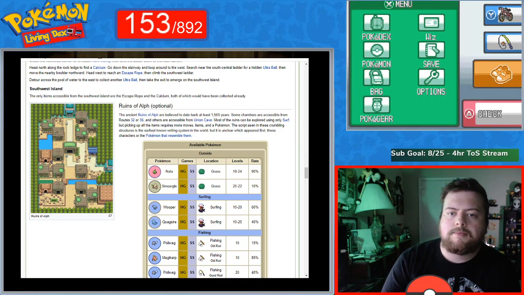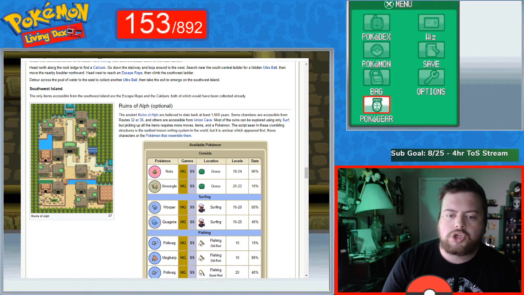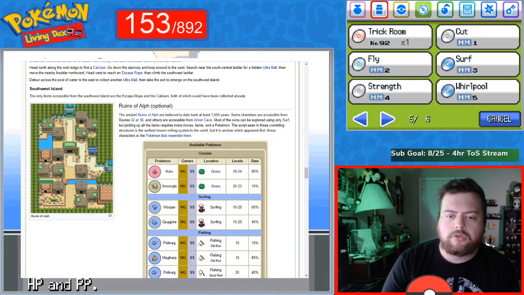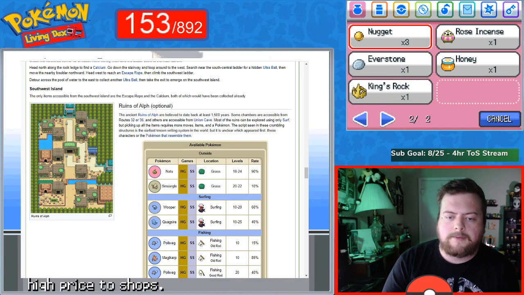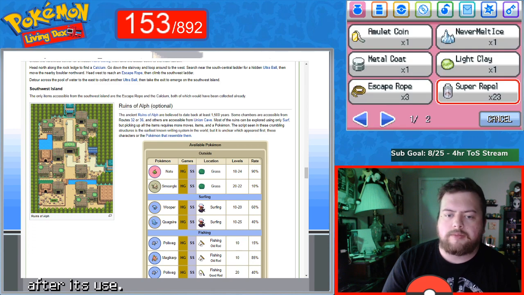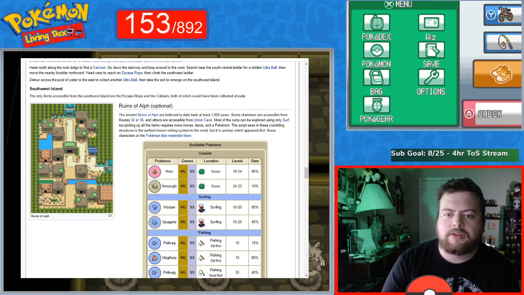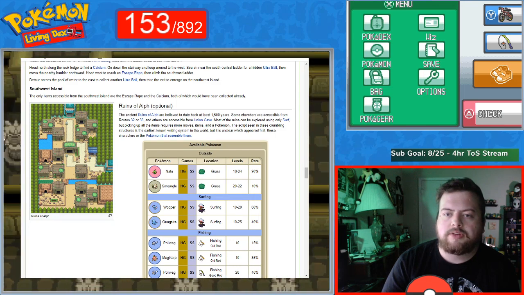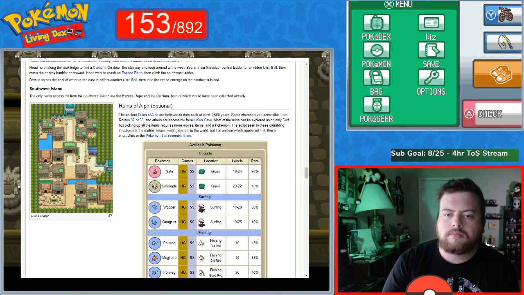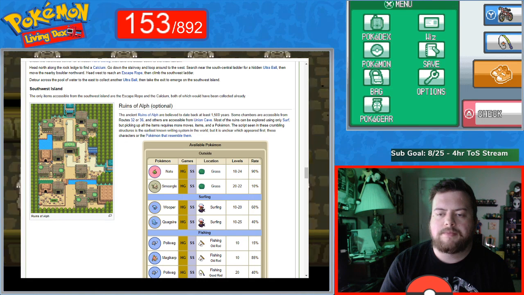Ruins of Alph. I don't care to catch Unown, and Unown is the only thing that's going to spawn in here. So we'll just put on a Super Repel, and I'll just run around down here for a minute and see if I can get to another exit of this place. Okay, not an exit down here.